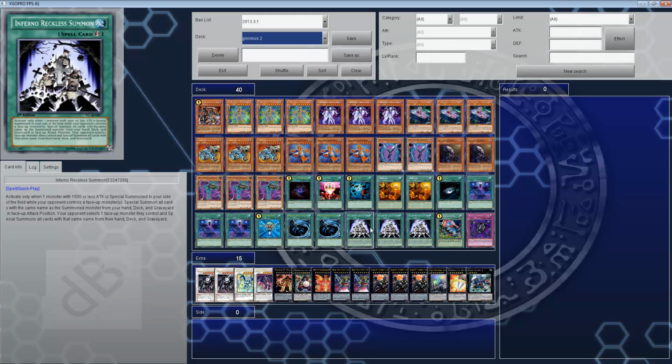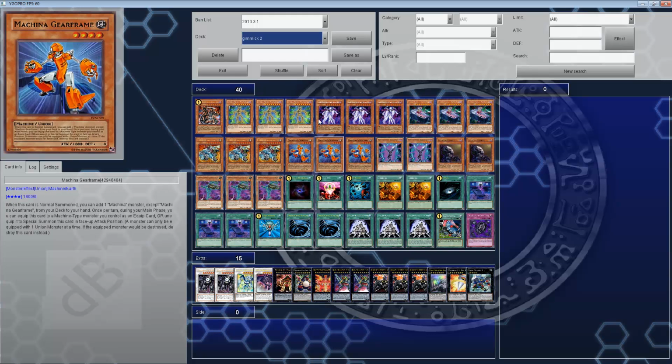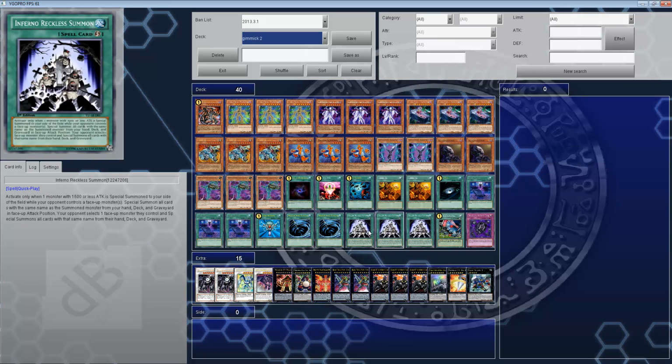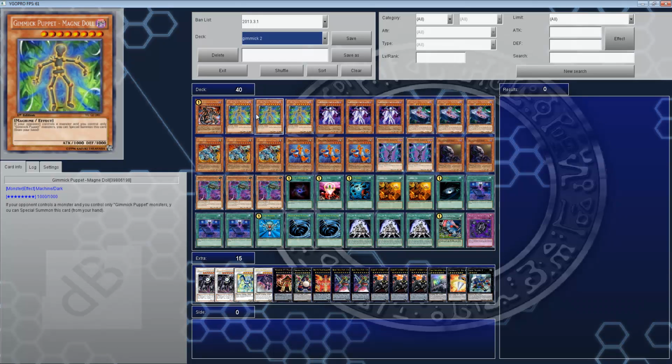Infernal Reckless Summon, this is just ridiculous, especially if you just rank 8 spam. You see it in a couple of modules. I could go down to 2, but 3 is pretty sweet, especially as you special summon quite a lot. And obviously it's used with the Druid dolls or the Magna dolls.